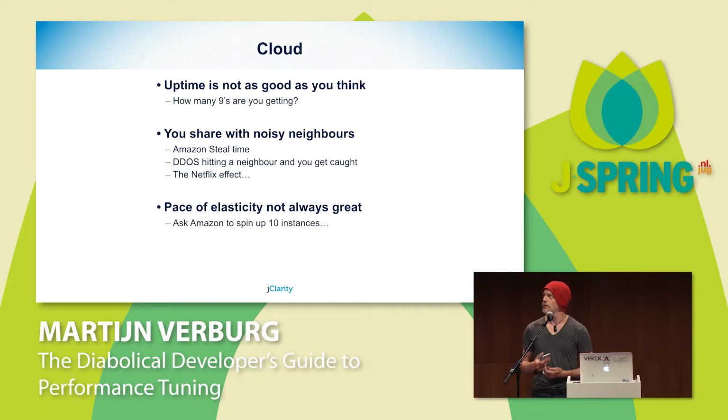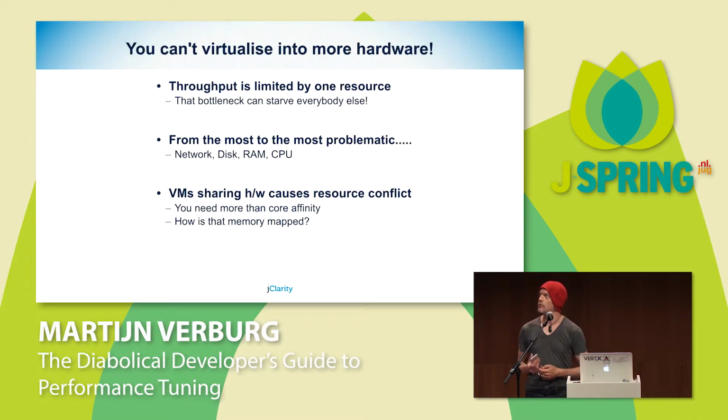Spinning up cloud instances, everyone talks about this horizontal elasticity that Amazon and others give you. It can take up to 30 minutes to get an Amazon server to start. Nobody knows why. Again, you just need to pay more. But this is the greatest point I want you to take home. You really need to understand what underlying hardware your virtualization is running on and how much virtualization you've actually been allocated.